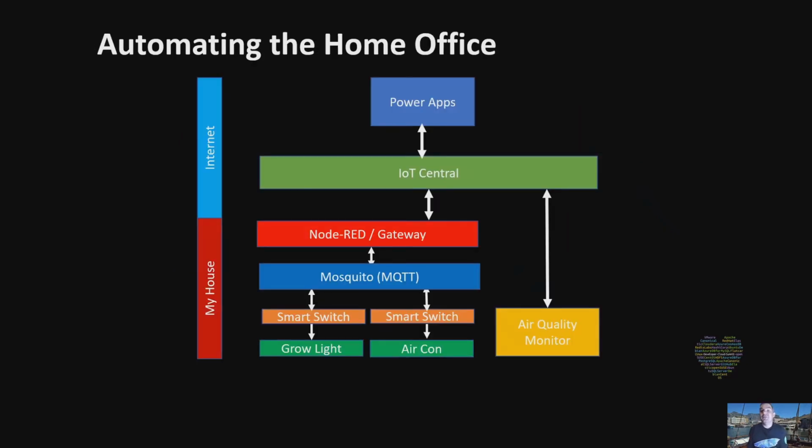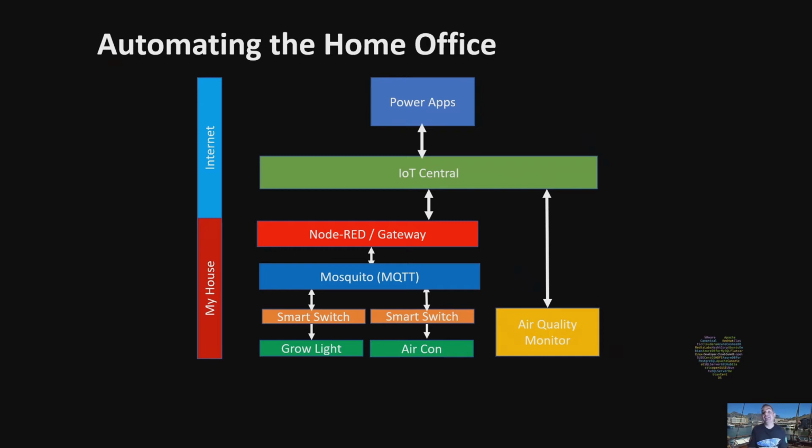What we will be doing in this talk is switching on my grow lights in my automated plant waterer and my aircon in my office. At the bottom is my house in this diagram. There's a gateway that's created with Node-RED. The reason for the gateway is I don't want to have every switch I have connected to the internet. I want to have commands coming in that are routed to specific devices, and not every device connected to the cloud.